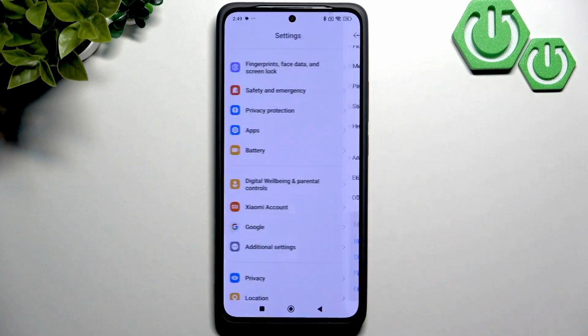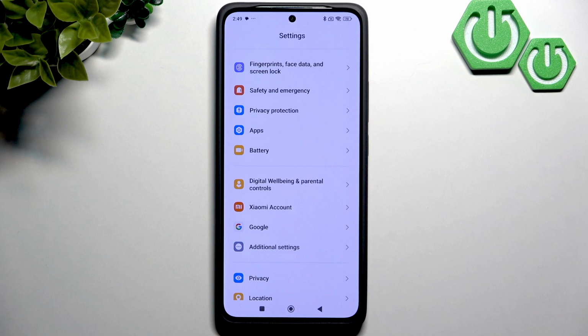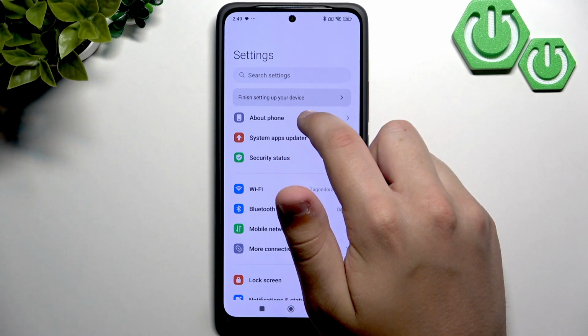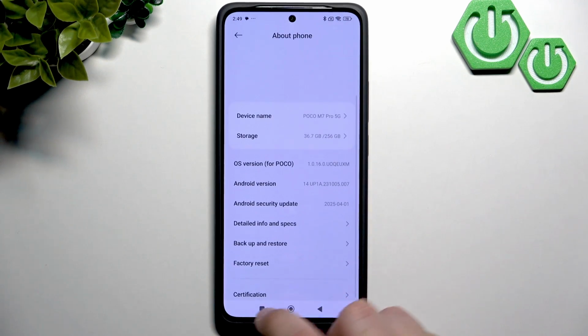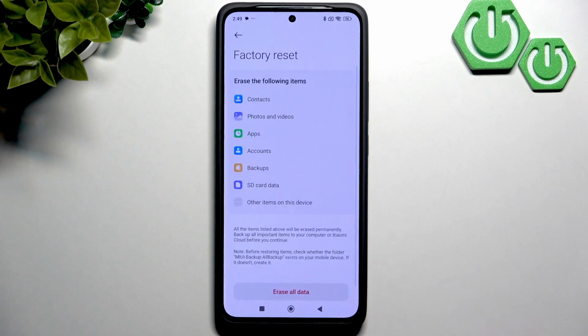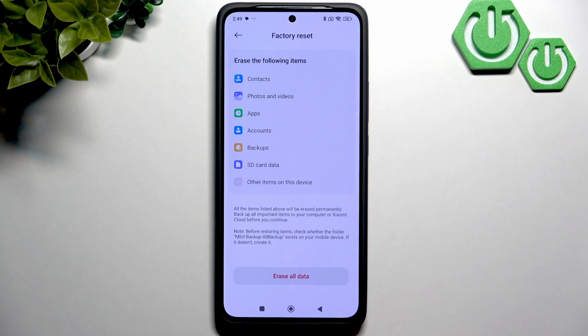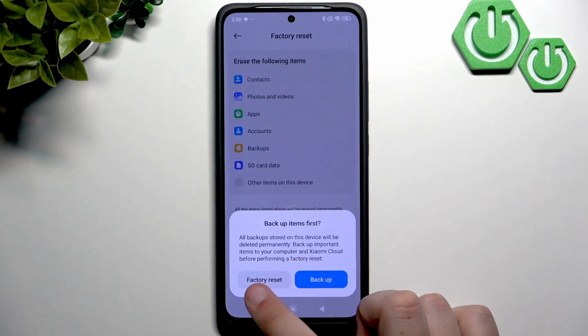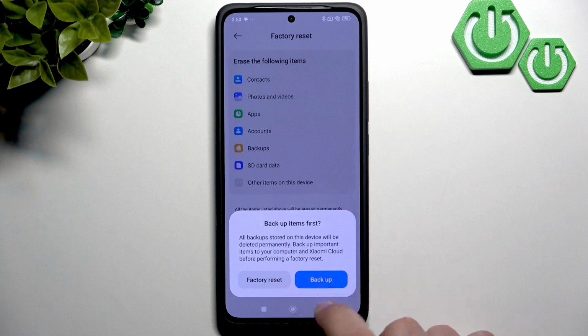now they're gone. So as a last resort, if none of that helped, is factory resetting your phone. So make sure to back up everything before you do, because it will delete all of your important files and data. So go over to about phone, here scroll a bit down until you see factory reset, and here click erase all data. But before that, make sure that you have your backup ready so you don't have to install anything or download the same files again. So click erase all data, now enter your password if you have one, and then click factory reset after the backup. So that would be it.